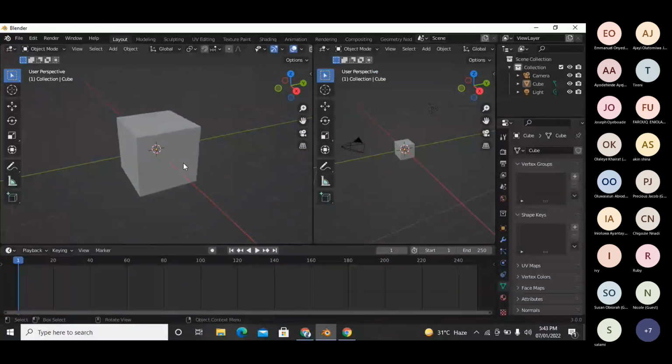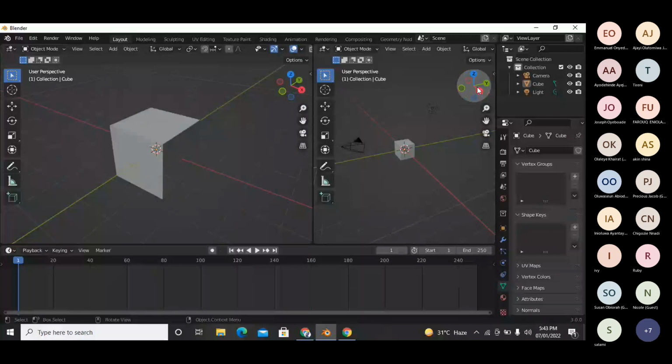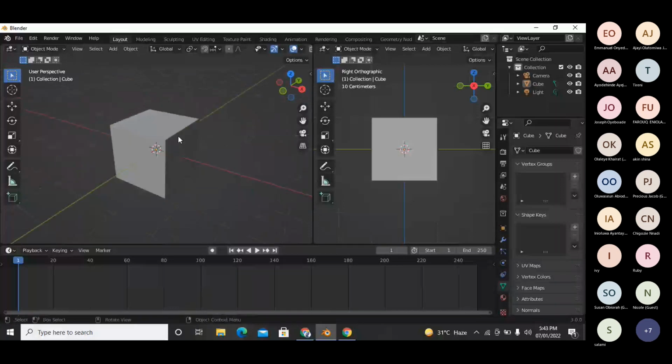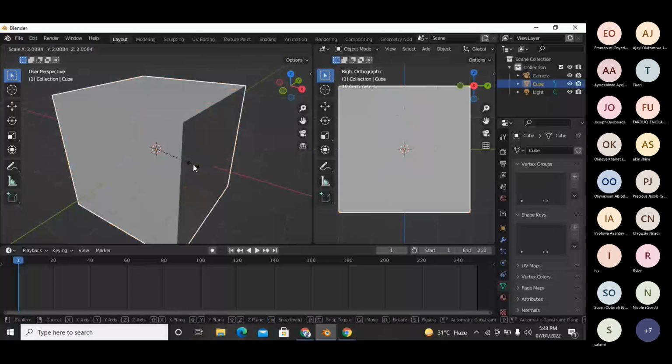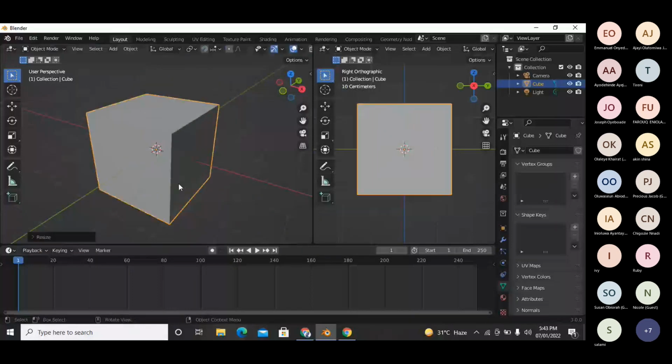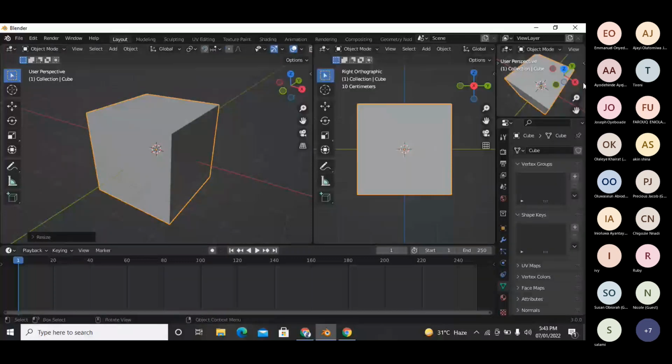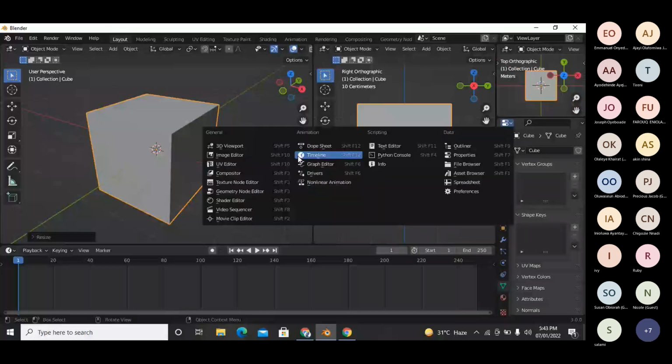And you might be wondering why you want to do something like this. Well, like we all know, Blender is a 3D software. So when working in a 3D scene, we can simply lock one of these windows in one view and operate on this main one without changing the view of this window. When we work on this one, we can see the effect it will have when looking at it from a direction. We can do this for as many editors as we like. This one is currently on the X viewport. We can change this one to the Y, this one to the Z viewport.